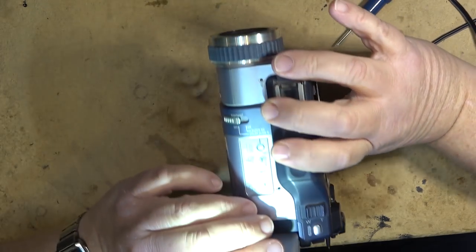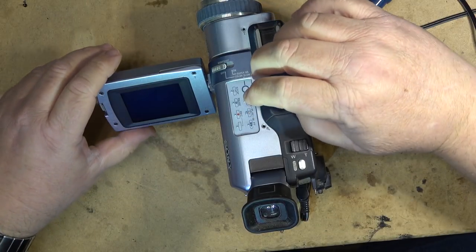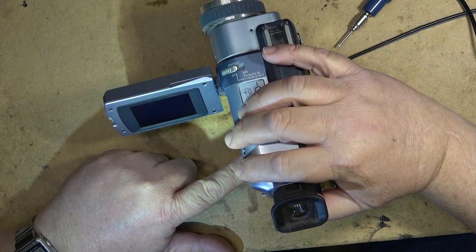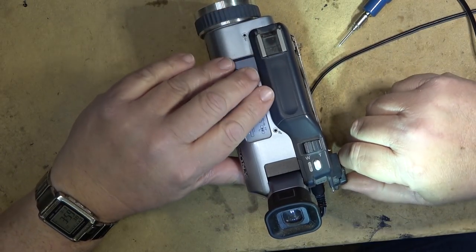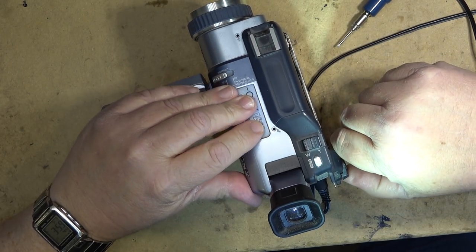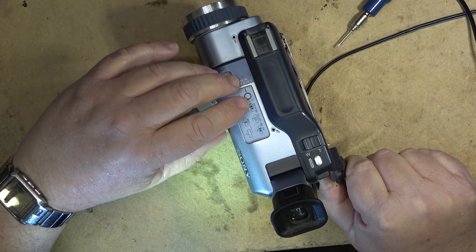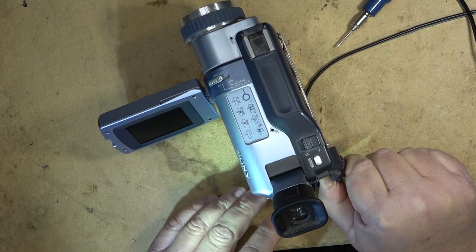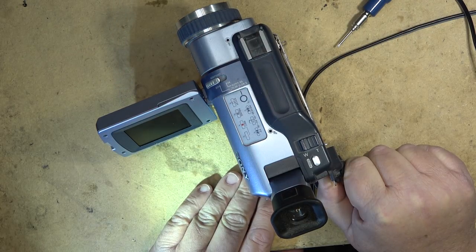So the take-up spool is turning. And the power just shut off because the switch has got a problem. Let's see if we can get it to stay on here. For the screen, I want to see the on-screen menu on this thing, if I can figure out where the button is.